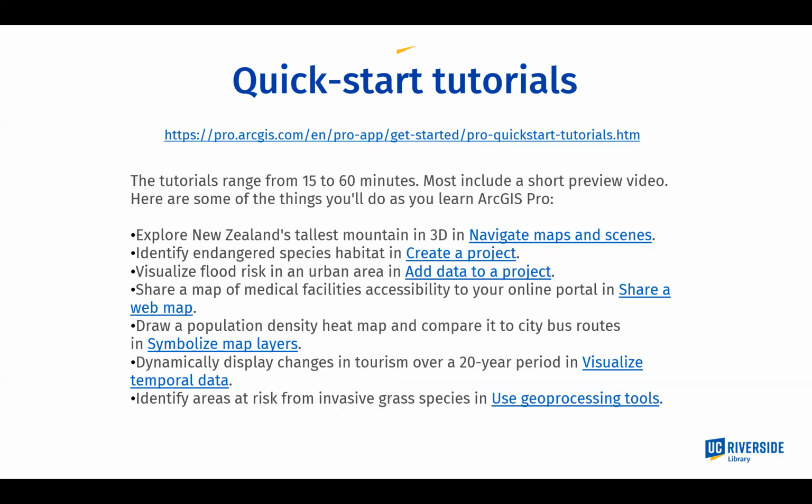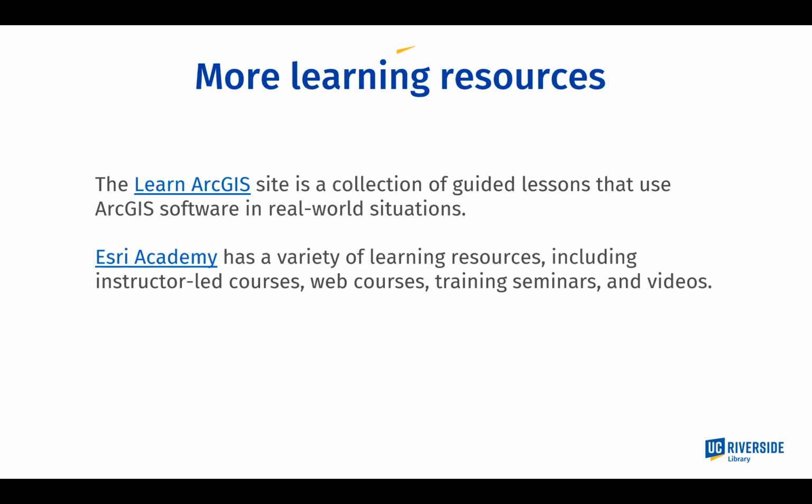Esri provides the data for you to load in, and it's all in the service of following a real life situation, like you might really have to do when you're using a GIS. So here's how we share a web map, that kind of thing. I think it's really nicely done. These are some more learning resources from Esri. Again, some of the things that we just looked at may be repeated in these two locations, but there's just a wealth of information to help you along.